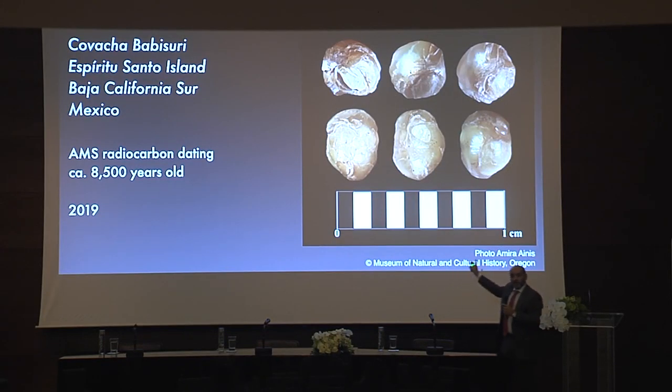These pearls from August 2019 are not from the Gulf — they are from Mexico — and were carbon dated even older than the Abu Dhabi pearl. By the way, if you want to see the Abu Dhabi pearl, the Wardi is at the Louvre Abu Dhabi, currently on display in a beautiful exhibition called '10,000 Years of Luxury.' This is in fact the oldest reported pearl in the world so far, and I'm sure with time more older pearls will be found.